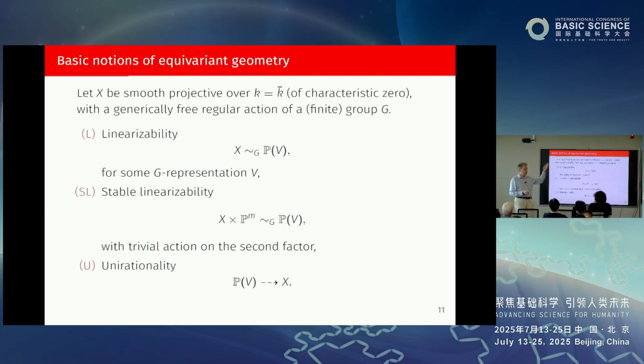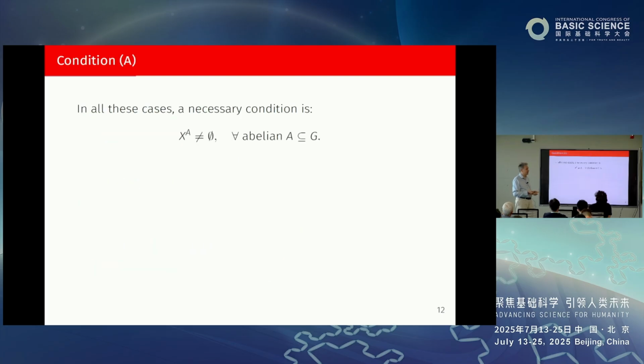So those things should be viewed as analogous over BG to what we're used to over a non-closed field K. Now, what's the analogy of having a rational point? Well, in the setup over non-closed fields, the existence of a rational point is a birational invariant. In the setup of group actions, you would guess at first that it should be the existence of a fixed point for the group action G. But that's not the case.